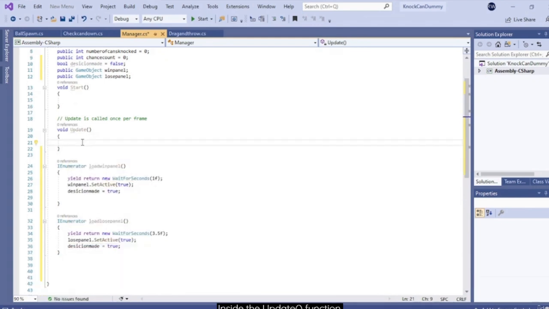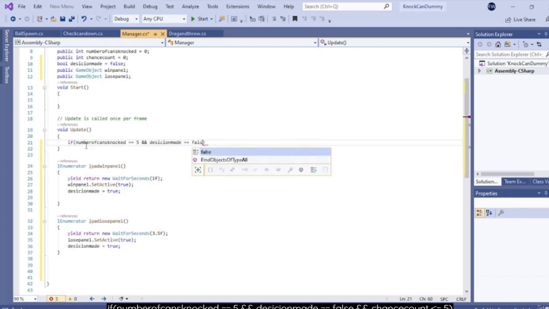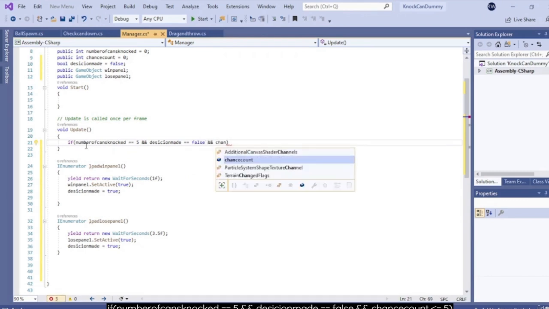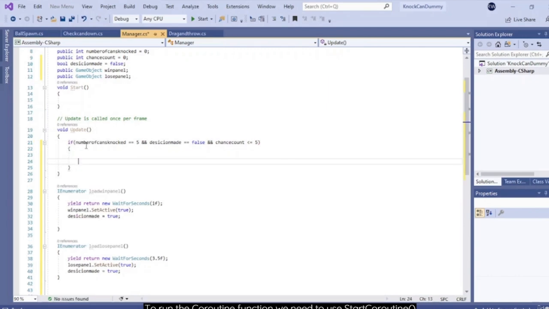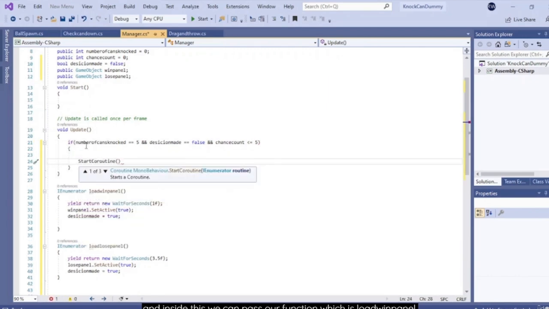Inside the update function, if number of cans knocked equals to 5 and decisionMade equals to false and chance count lesser than equal to 5, to run the coroutine function, we need to use StartCoroutine, and inside this we can pass our function which is LoadWinPanel.